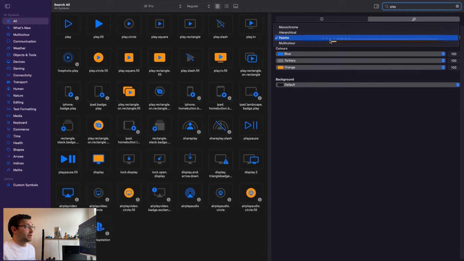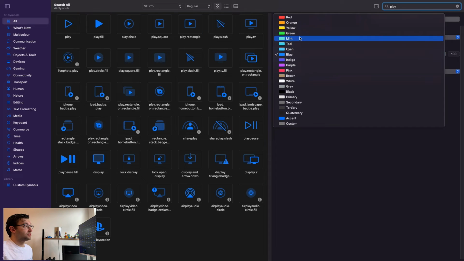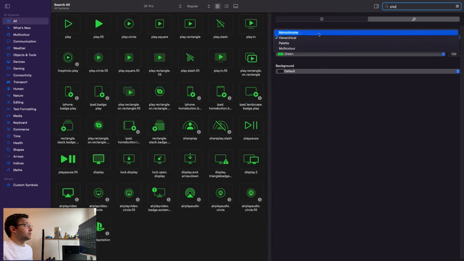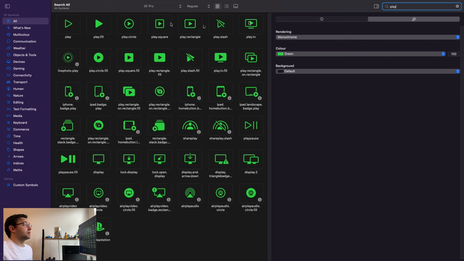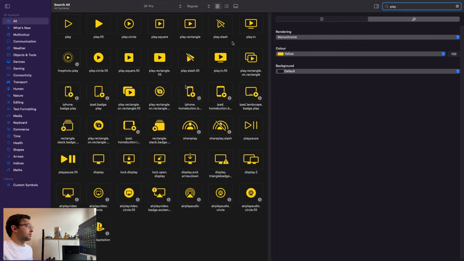So that's a palette. Then we've got hierarchical as well, which basically all that does is you'll notice it changes. This has got a full opacity. This is a lower opacity of the same color. So if we change this to green, for example, you'll notice that's just a lower opacity green. This is high opacity green. And it's the way that it works with this. And I think that gives a unique styling, actually. I actually quite like that. And then you've got the monochrome, which is just one color for the whole icon. So this is the way that we can customize it and look at it.